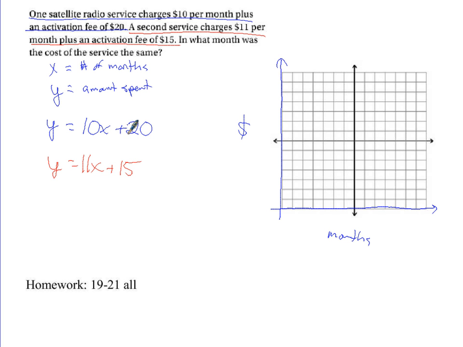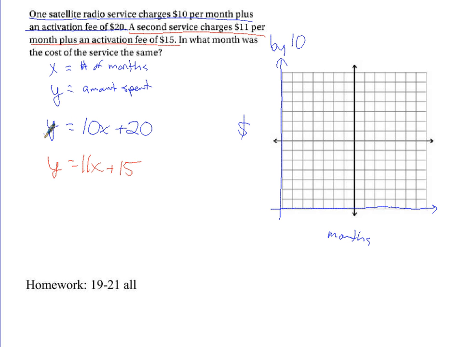So I'd be able to put my y-intercept on there, but as soon as I tried to do rise over run one time, I wouldn't even be on my graph anymore. 10? By 10s is going to get it done. We'll see where these two lines cross if we go by 10s. That's going to be tricky to graph, so we'll have to think about how to graph this one with that slope of 11. But this one's going to be nice with that slope of 10. That's going to be easy.